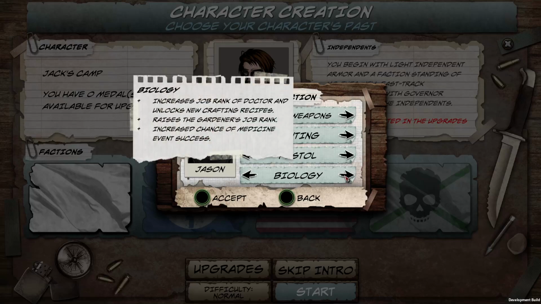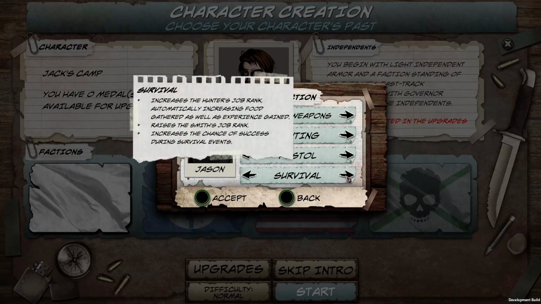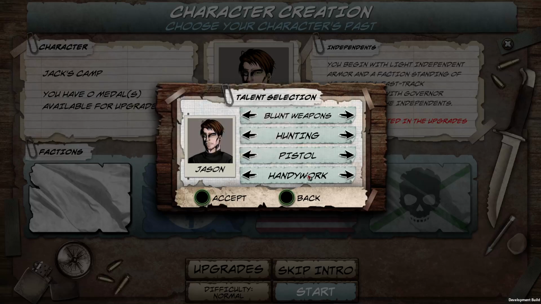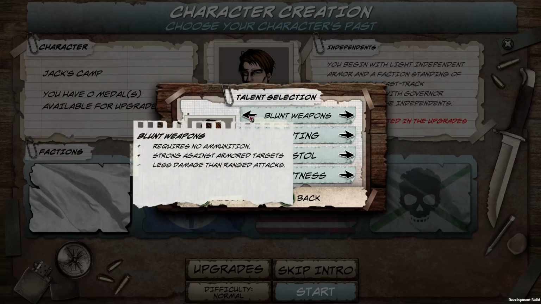Biology. Doctor, I don't care. You can be a gardener. Increased chance of medicine event success. Great success. New crafting recipes for the outfit and forge jobs, increases the quality of crafted items. Hunter's job rank automatically. Oh well, that's good because we're picking hunting anyway. Automatically increases food gathered as well as experience gained. Raises Smith's job rank, creates the chance of success during survival events. And that's it. Oh, they're all different. Sorry, I didn't even realise this. I didn't realise you could only have a certain amount of skills in blunt weapons.